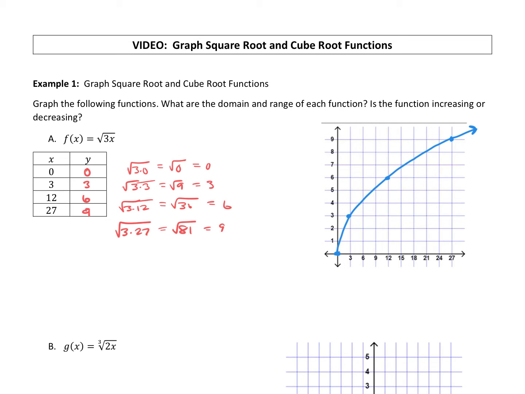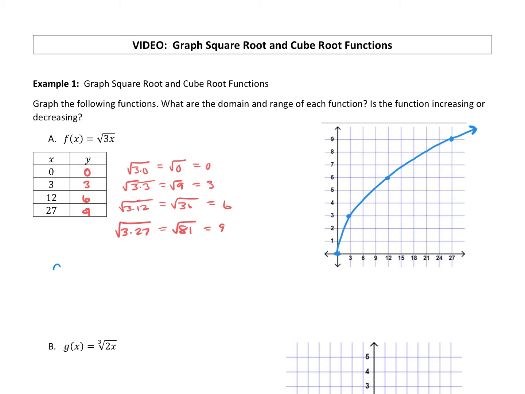So some things to think about. This function is a square root function. You can square root positive numbers, but you can't square root negative numbers. We would have to bring in i, which we're not going to do on these graphs. So that's why this is starting at 0, and we're not going to go into the negative side of square rooting negative values. Okay, so that's what the graph looks like.